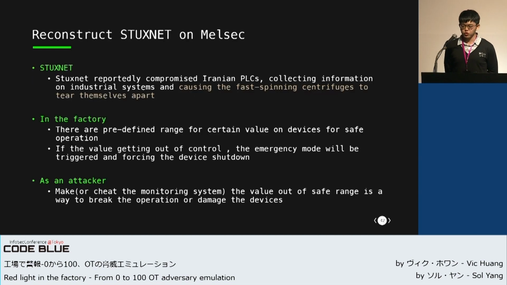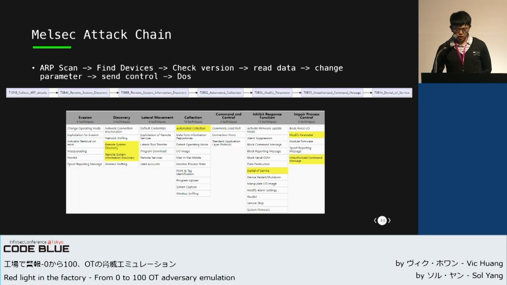And here we will go through a famous ICS security incident from the past, whose name is StarNet. We choose to use StarNet because it is a common attack chain in ICS security incidents. The main attack process of StarNet is first to find the cookie, then check the version and read or write the device address, and finally do some control to let the device do some abnormal operation. And we will use Melsec to reproduce it. And this is our attack chain. And now we show our demo video.